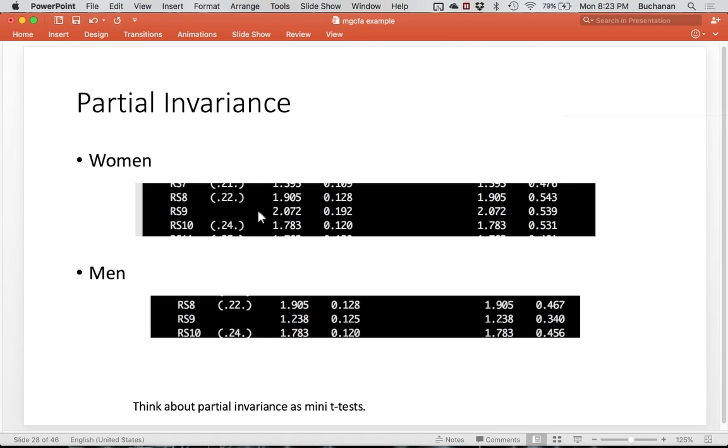So the way I think about partial invariance is, with invariance testing, when I'm doing my steps down, they're kind of like ANOVA. It's like, was it significant? Nope, moving on. Was it significant? Nope, moving on. And then partial invariance is the t-tests. Where is that significant? So let's run all of them. And here's the one that's significant. Let's fix it. That's not quite how you would want null hypothesis testing to really go, but it's kind of the same idea.